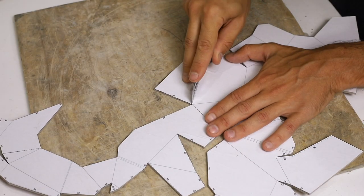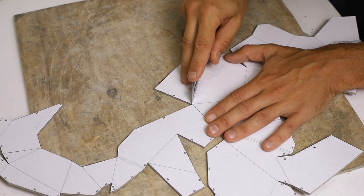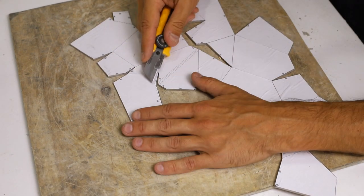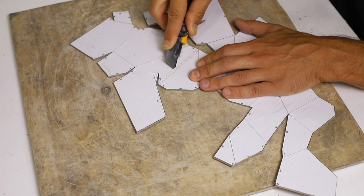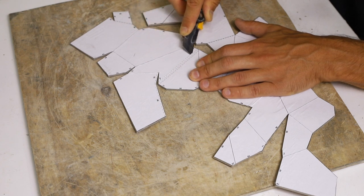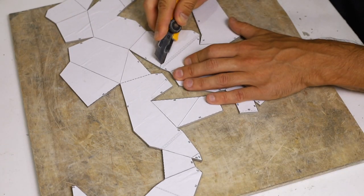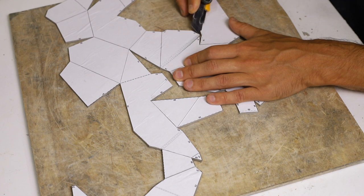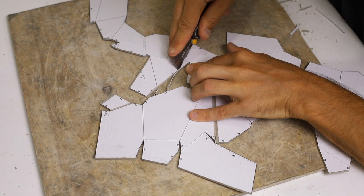On the thin lines, we make cuts 2/3 deep of the thickness of the cardboard. Cut out the piece of cardboard along the dotted lines in accordance with the distance between the dotted lines. The depth is also 2/3 of the thickness of the cardboard. Cut the edges with dotted lines on an angle.